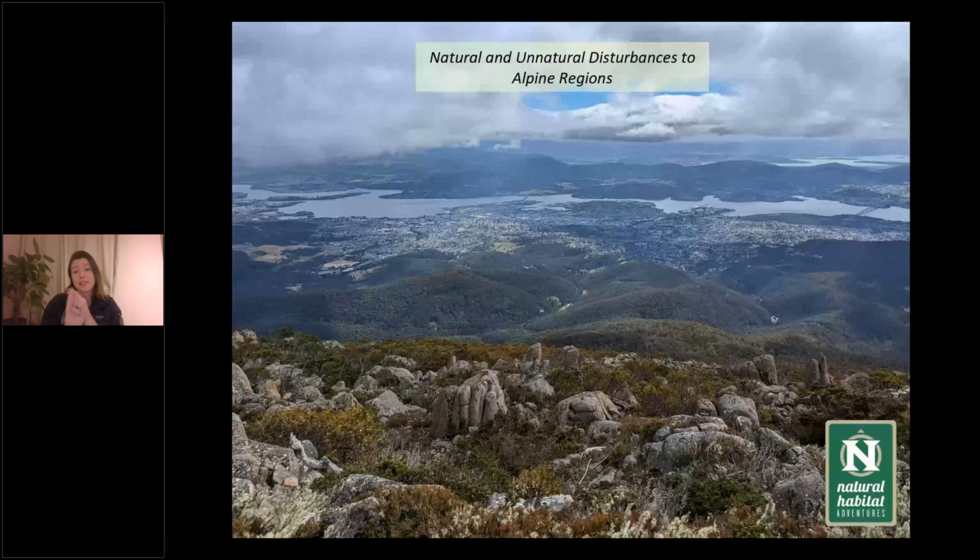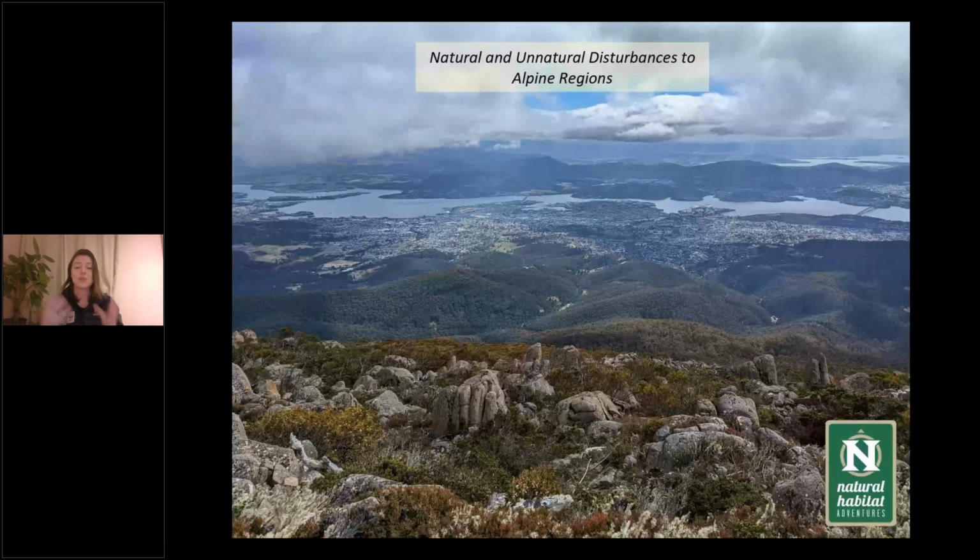So our fire seasons, and I'm sure everyone's heard of the big Australian fires that we had in 2019, 2020. They were the largest areas that we've had historically. They were the hottest and the most ferocious. So we're looking at what would normally be here. We normally have fire, but now totally exacerbated. And this exacerbation is moving too quickly for a lot of our species to keep up and to change to that. So we really need to take in mind what these unnatural disturbances are, especially in these really sensitive alpine regions where there really isn't a limit. There's nowhere else you can go. You can't just keep going up to somewhere that doesn't exist.